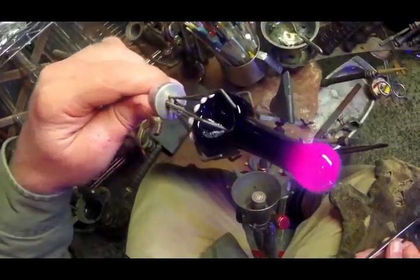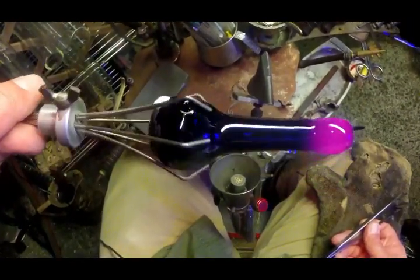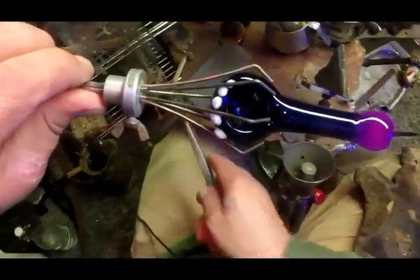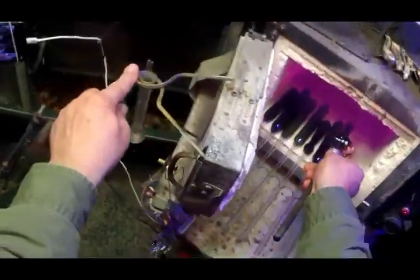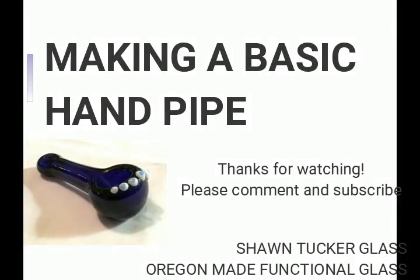People claim that it's really nice. It does tend to keep any smoke off of the teeth, prevents teeth browning, and it's more comfortable. I like them. They're more aesthetically pleasing. And off into the kiln with it. So that's how we make a simple little spoon.